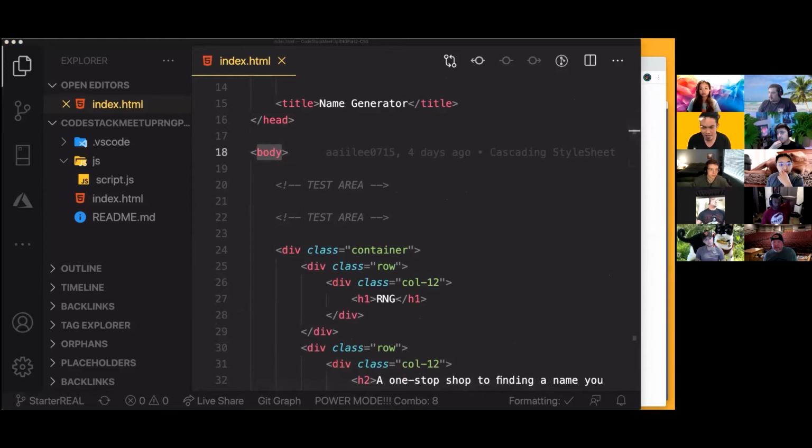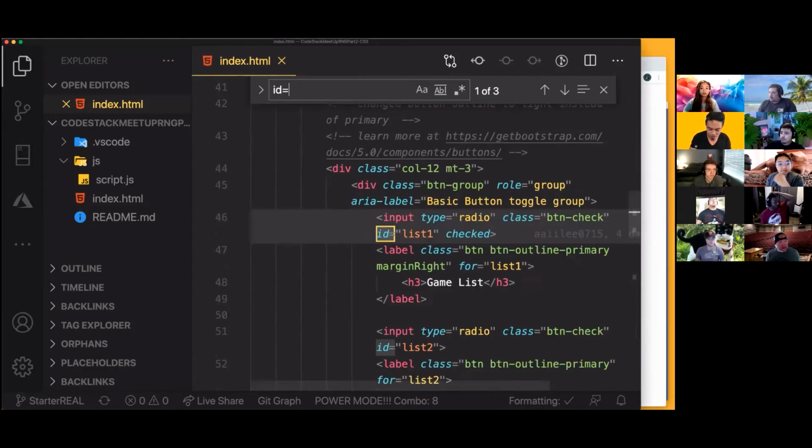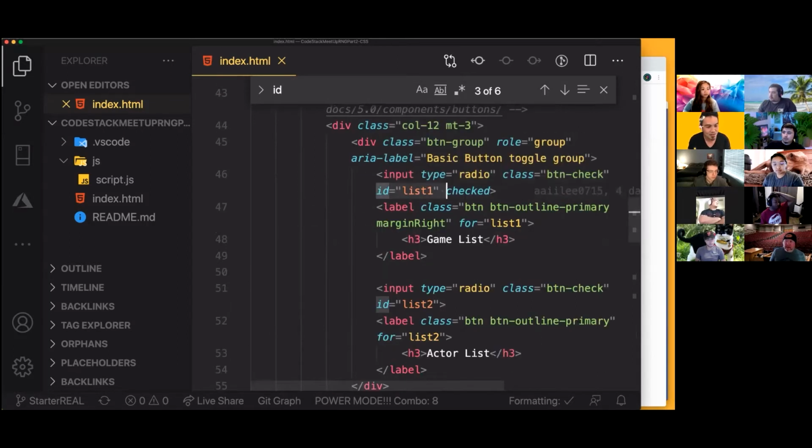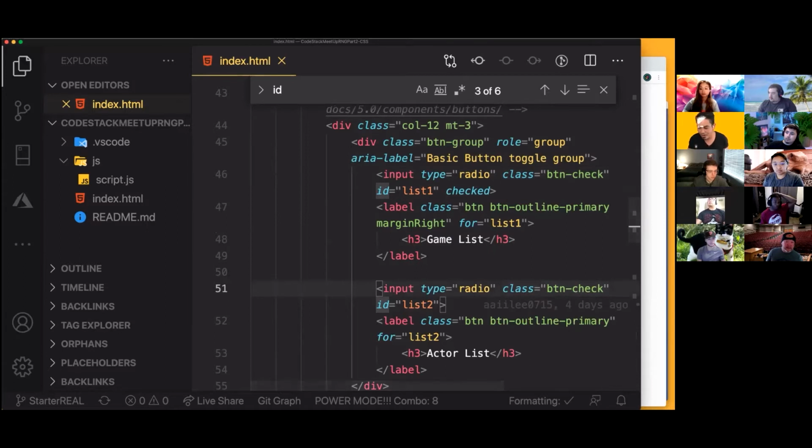So that's one way. And the second way would be through IDs. And if you look through your HTML document, there are a couple IDs on some of the elements. So here we have one there and then there. And then last, we are going to target the HTML by class names. So you'll see that some of the elements already have some class names on them. And these are Bootstrap class names, basically, that we've left behind. So that'll be the third way that we'll look at tonight.